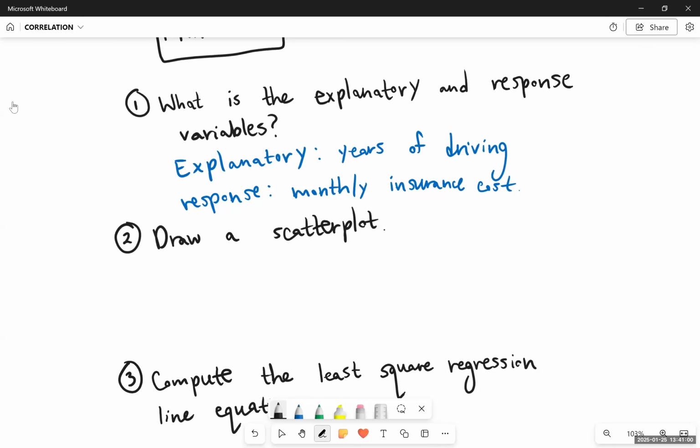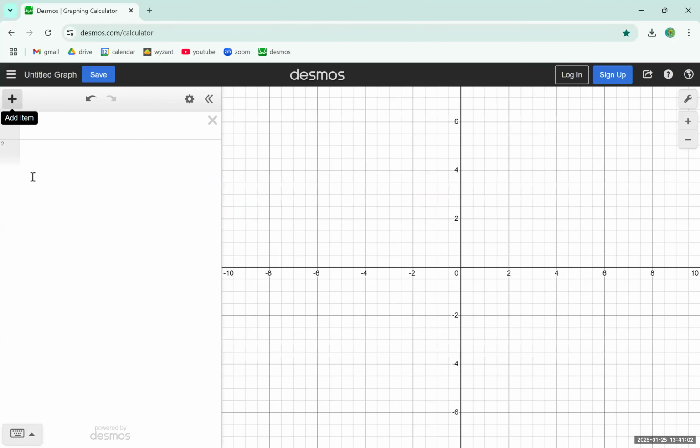So to make a list here, we click on this plus sign, and I'm going to click on table. You can call these different things if you like. Maybe I'll call this years, and then I'll call, oh, I think it doesn't like that. Okay, it wants specific notation, with x and y. Or you can even say capital A and B if you'd like, but I don't think it wanted a full word. Okay, so that worked.